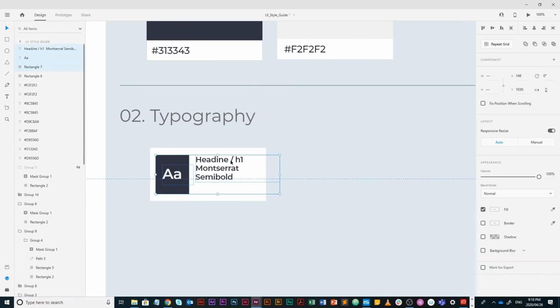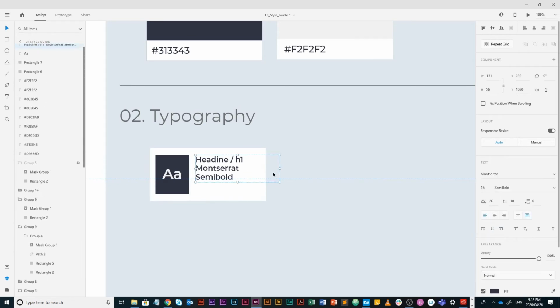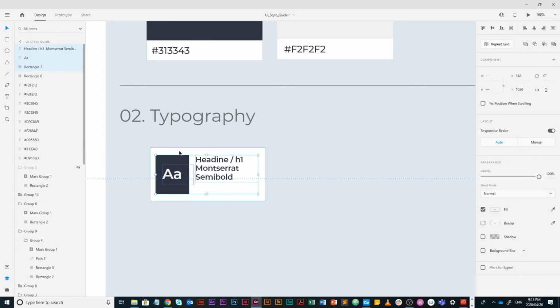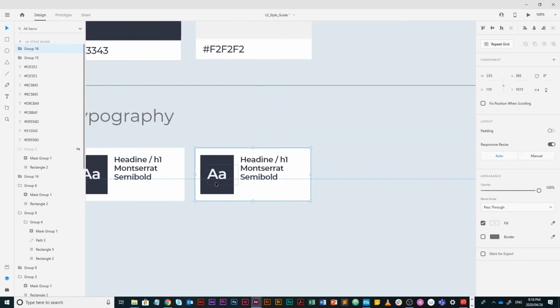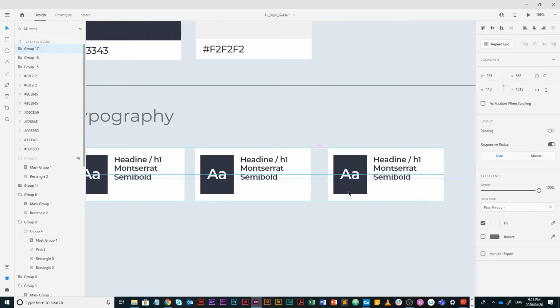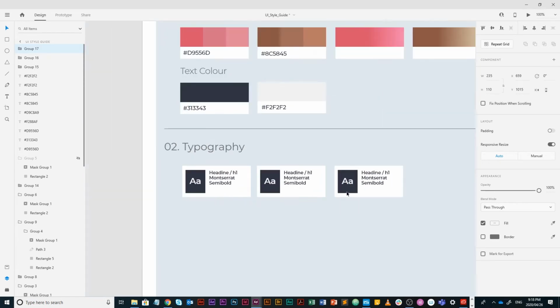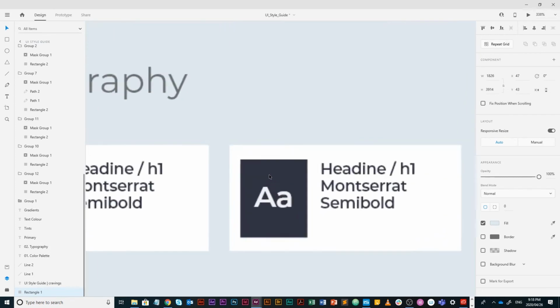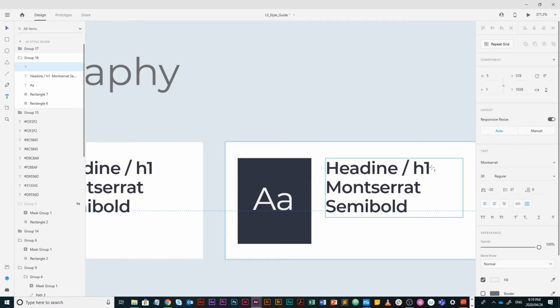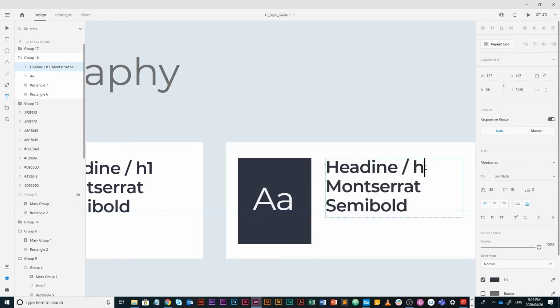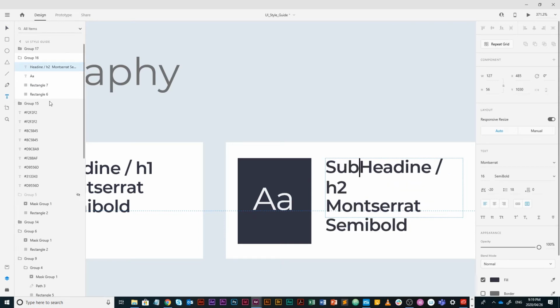Okay, so I'm just going to group this and then make a new block and then another one. Okay, and now this one is going to be Montserrat regular. This could be headline H2, and we can call this a subheadline.